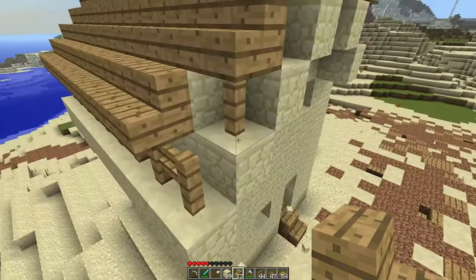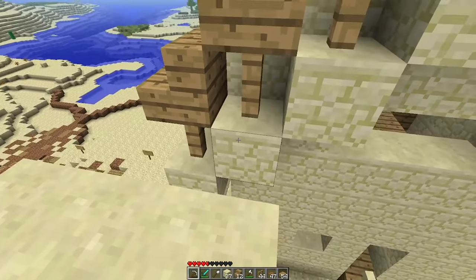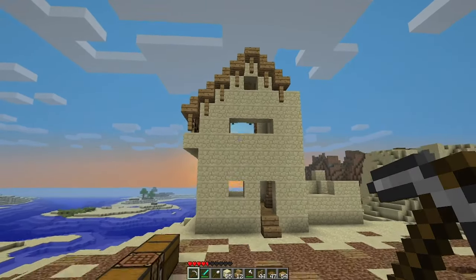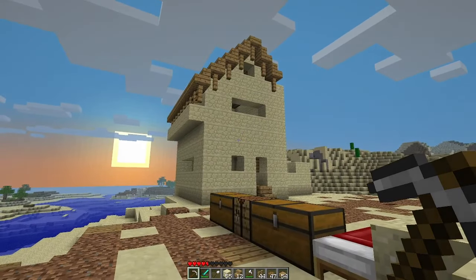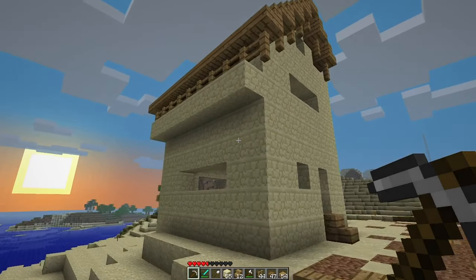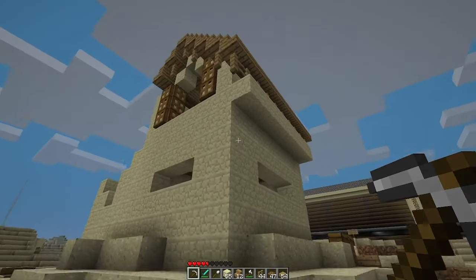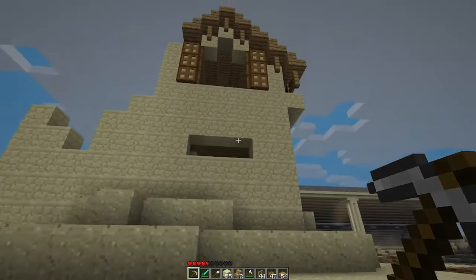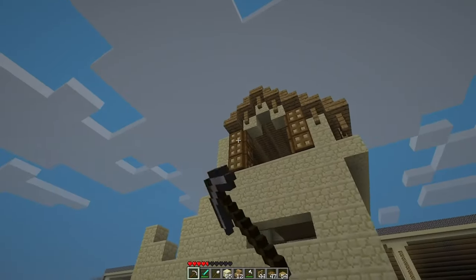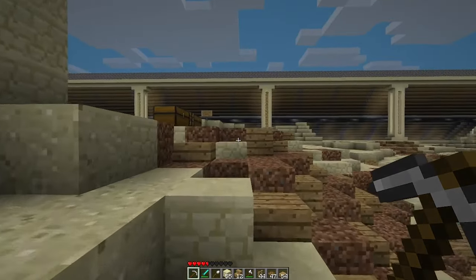Almost jumped off, but I didn't because I am intelligent. Okay, let's get rid of these. I don't like this side as much. Don't like that as much. Why don't I like that as much? I like this. I guess it's broken up a little bit. Maybe those do add something.